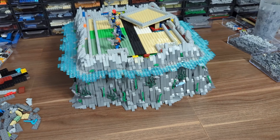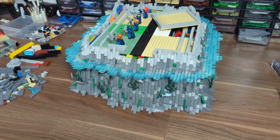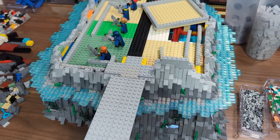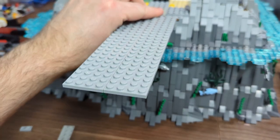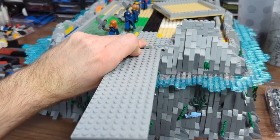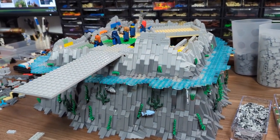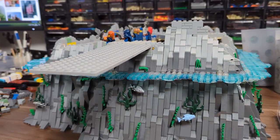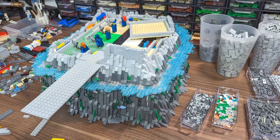First we have to make the walls all around the structure, starting with the entry gate. I wanted the bridge leading to the gate to be detachable so that when I pack it up to drive a couple hundred kilometers to a convention it will still be intact after assembly. I connected it with Technic pins, which should be more than enough, especially once I add a support pillar at the end. With the main entry path drafted, I started making the walls, trying out a pattern, then moved on to the gate.